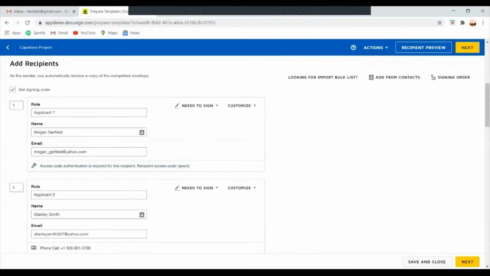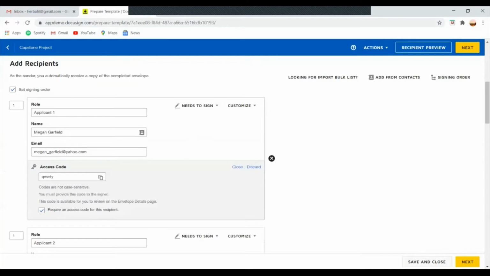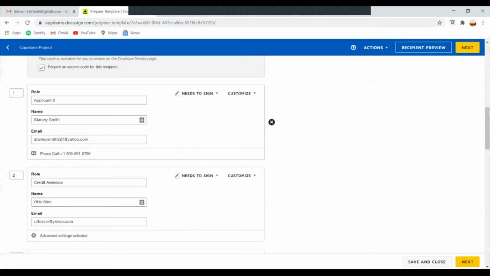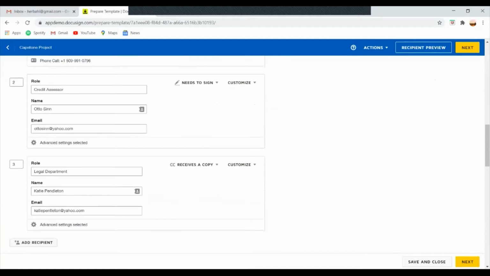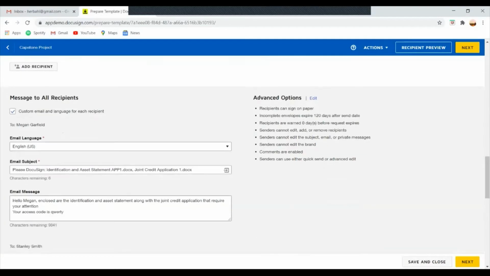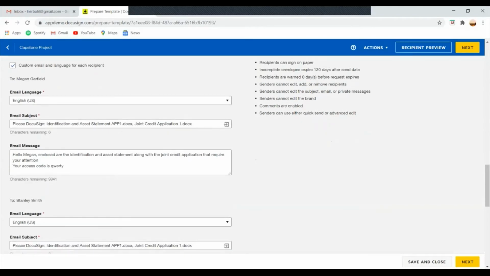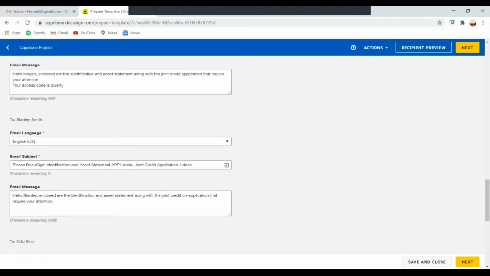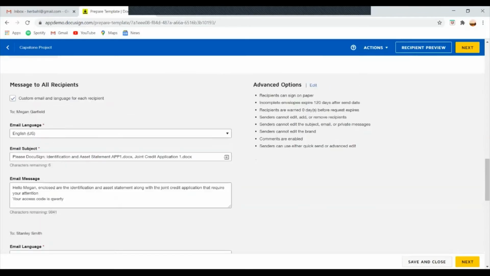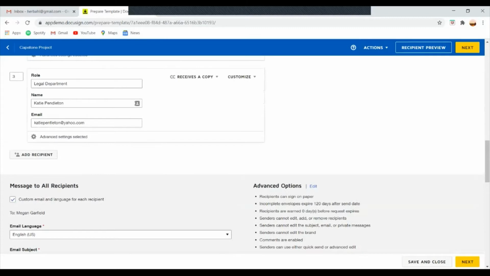Applicant 1, we're going to verify their identity through an authentication code, which we have set up as QWERT and is required. Our 2nd individual will have a phone call, basically with an authentication code for them as well. Our other 2 won't need it because they've already been verified by Close Enough Accounting. In our email body, you can see the 2 documents that are required for each individual. Further adjustments can be set up, but we'll go into that a little bit later.